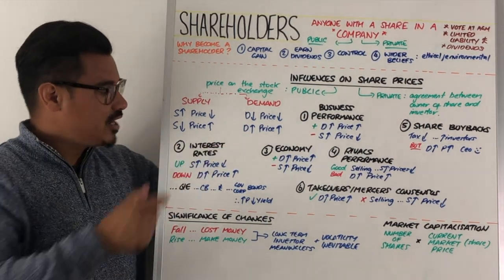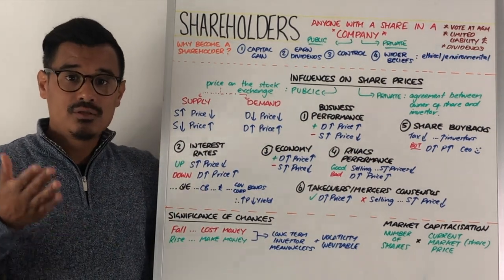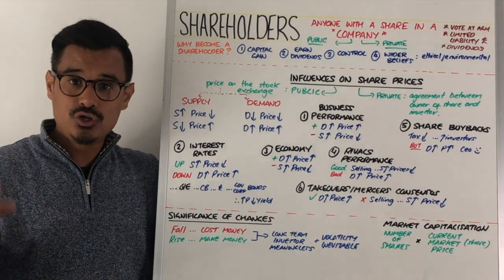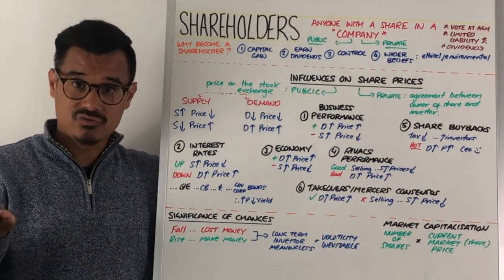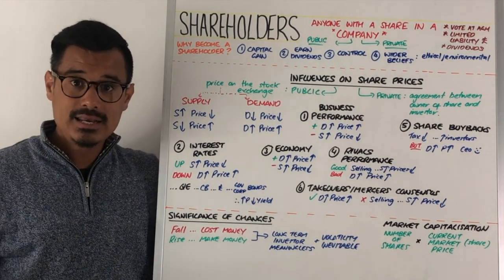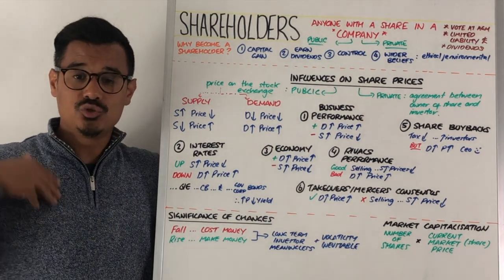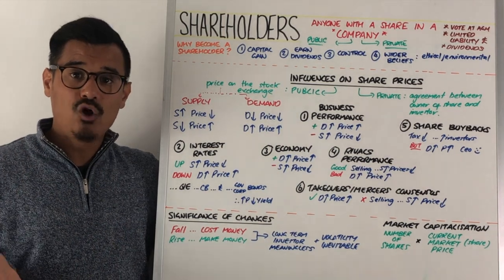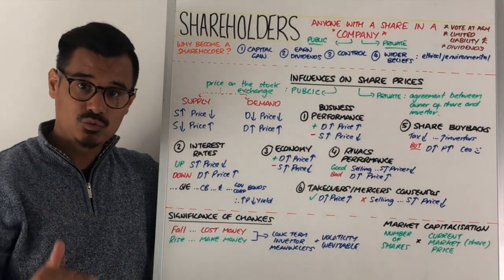Number two is interest rates. So interest rates, well, if interest rates go up, then if you are an investor, it may be now there's more incentive for you to pick up your cash and put it into something that earns interest, because interest rates are higher, they're more attractive now. So if you are currently in equities, in shares, then it might mean that naturally you will look to sell those shares. If you sell those shares, it means the supply of shares increases, and if the supply of shares increases, the price will fall.